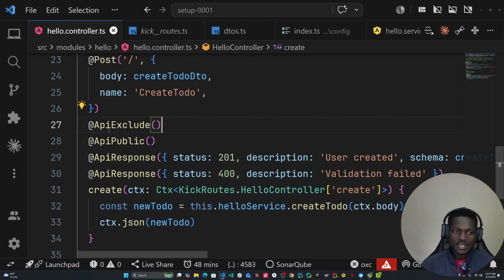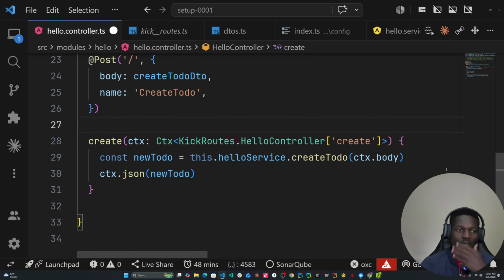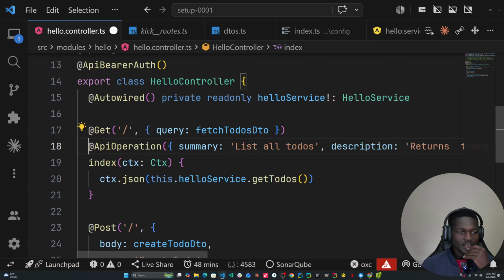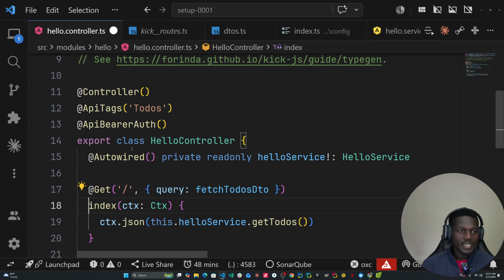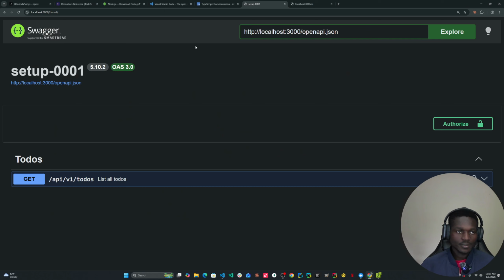So you just use the at API exclude, you should be able to remove them. So with that, I think most of the things we have done with OpenAPI. Okay, we'll just leave the tag details on top here.